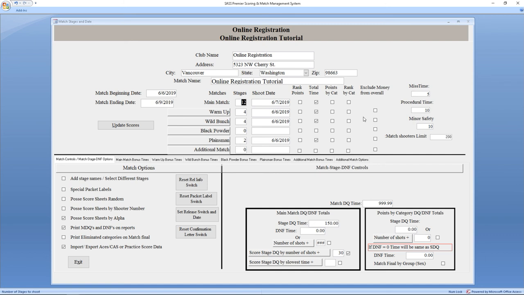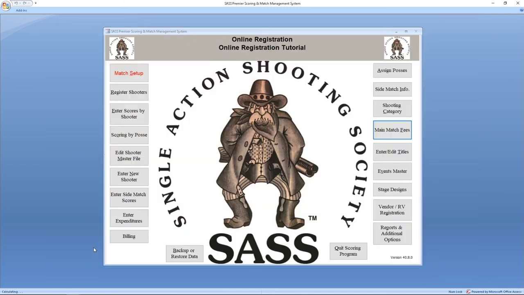So you can go to that wait list and pick them out, and you can email those people. There's an email option in the wait list that allows you to email them out, print them out, do whatever you want with them. The wait list is kind of a neat idea. So anyway, that kind of wraps up what the online registration system does.